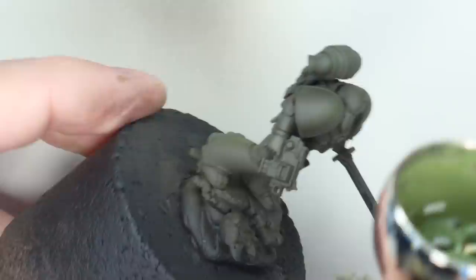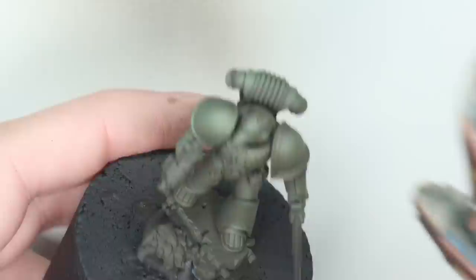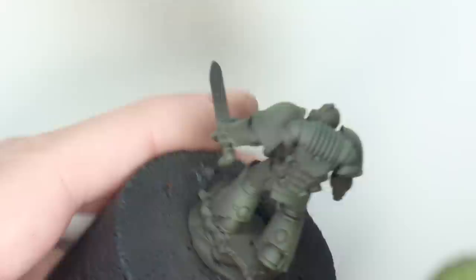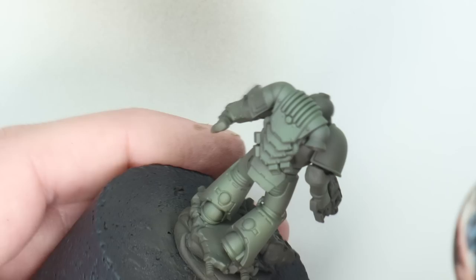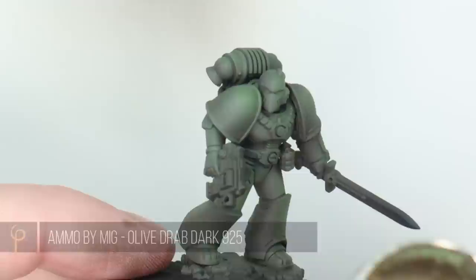When I talk about lighting from the side, I mean we can really enhance the shapes on the model — painting it almost as if it were 2D artwork. I love these Mark VI so much. I painted a load for the White Scars project and I just can't wait to paint some more. They're the perfect marine, and being able to fiddle around with a bit of kitbashing is very exciting. It's nice, after however many decades in the hobby, to still be excited by marines.